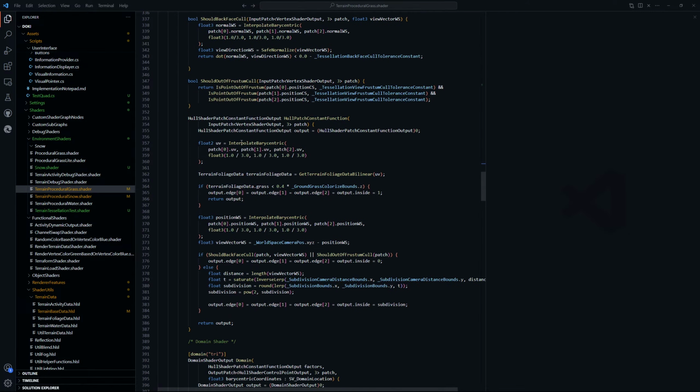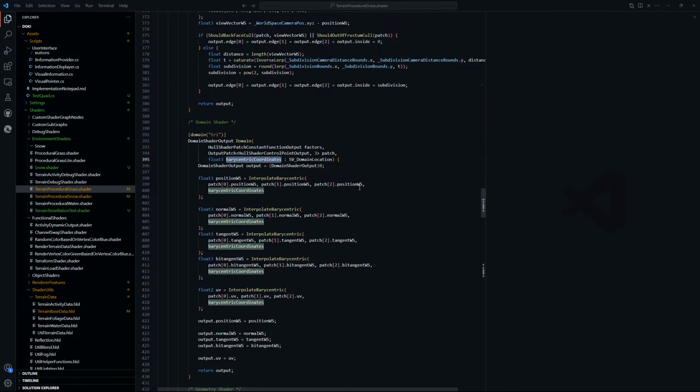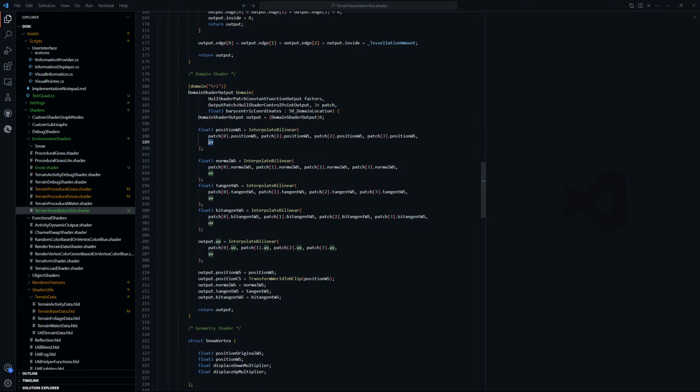And then we do barycentric. We can domain location. Okay, we can probably call it whatever we want, but let's go with barycentric coordinates. Position VS, barycentric coordinates. Interpolate by linear. I think we want to change all of these to interpolate barycentric.